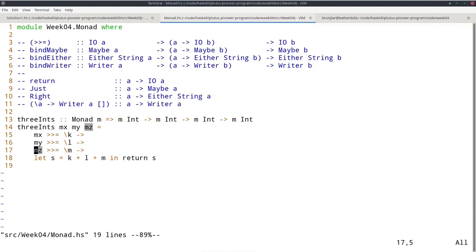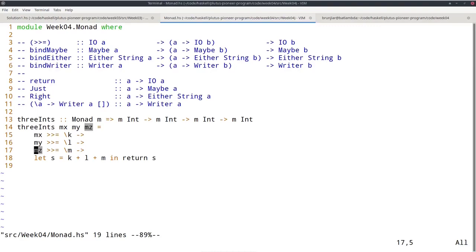In the case of maybe, the superpower would be to be able to fail. In the case of either, the superpower would be to fail with an error message. And in the case of writer, the superpower would be to log messages. So you have this computation, you have a type that represents computations with some special features, some special power.